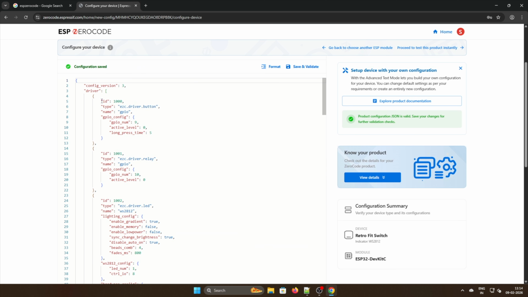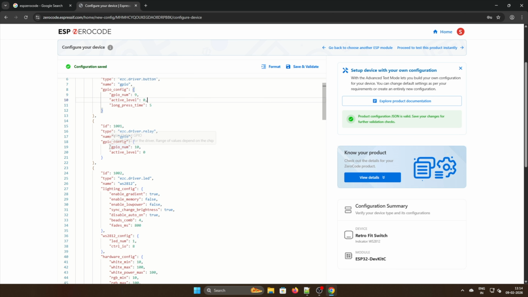So here ID defines the component, starting from 1000. Here type defines the button or relay. Here you can add the GPIO number where the button is connected, and active level 0 means the push button is connected to ground. If it is 1, the push button is connected to high.